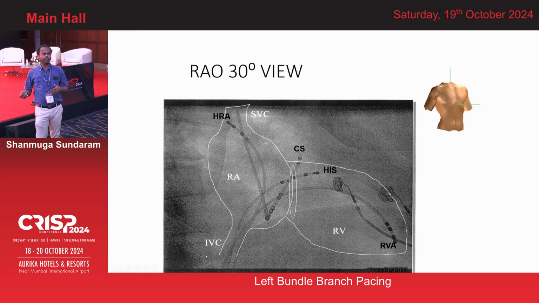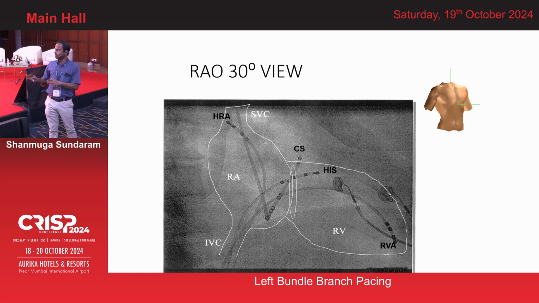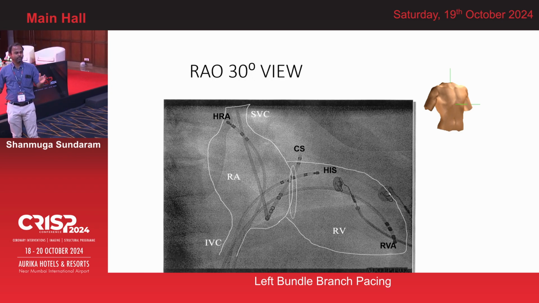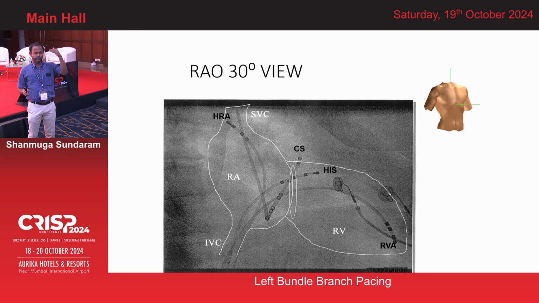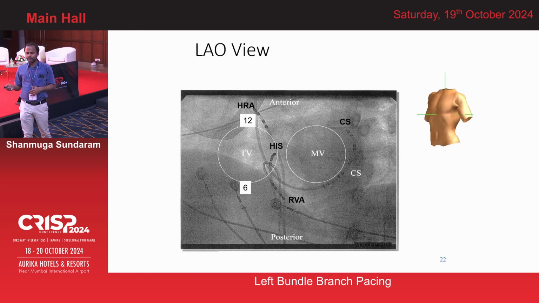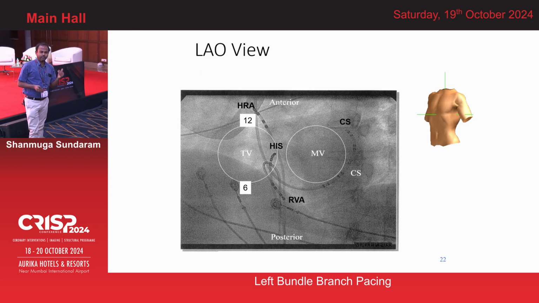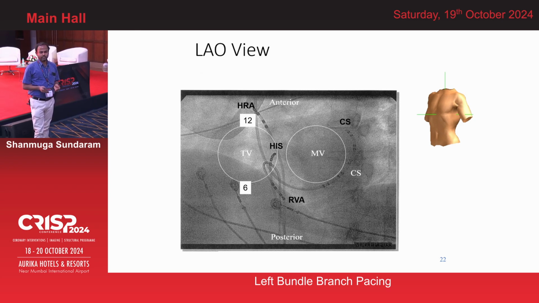Basically, this coronary sinus catheter is easy for us to access through the internal jugular vein, so that it goes quickly into the coronary sinus vein. Basically, what we are going to learn from the RAO view is where our catheter is in terms of position within the right ventricle, whether we are closer to the tricuspid leaflet, closer to the apex, or in the IVC or SVC component of the right atrium. On the other hand, this LAO view will help us identify whether we are hitting the free wall or the interventricular septum.